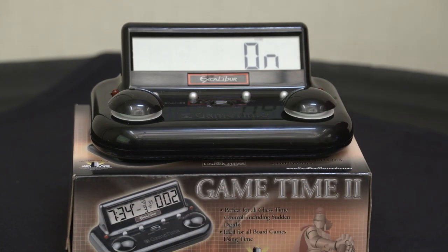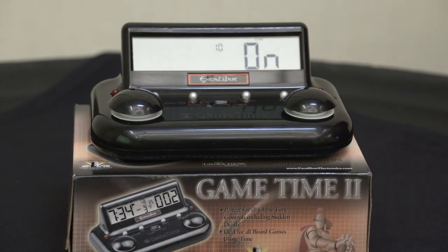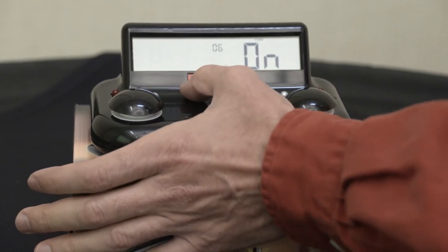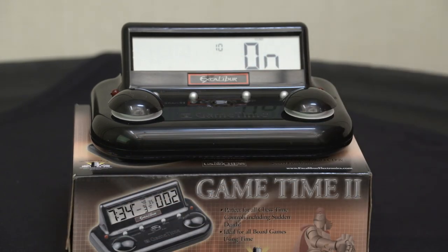Sound is again a personal preference — neither here nor there. If you want the sound on, it does give you a warning time, which you can set at five seconds, ten seconds, half a minute, whatever you prefer. As the clock times down, when it gets to that threshold — in this case ten seconds — it will give you one beep as a warning that you have ten seconds before your time runs out. At the end it will beep again. You can leave the sound off — it's up to you.